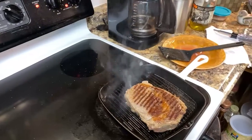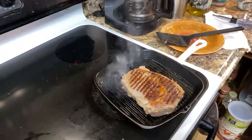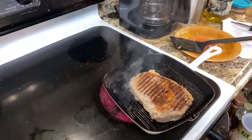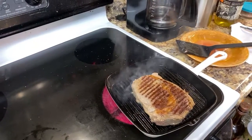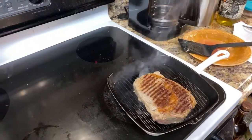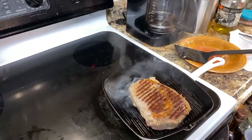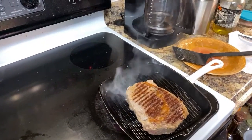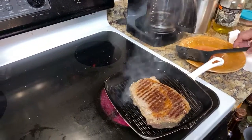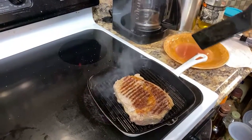So did you season it with anything? I marinated it in whiskey, actually. Okay. For like a couple hours or what? I did, yeah. And why the whiskey? Because I had a whiskey steak in Omaha, Nebraska that was just the best steak ever. And I thought, well, why not try it? Because we had whiskey and I don't want to waste the tequila.